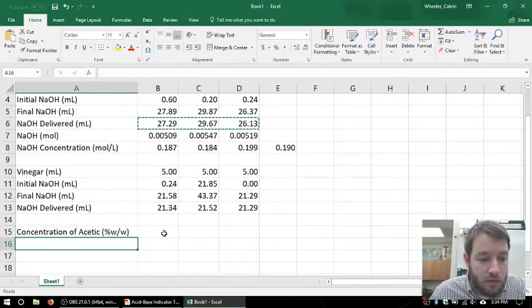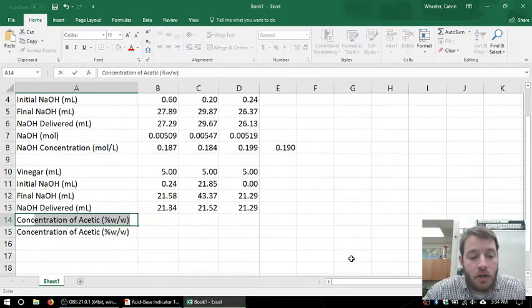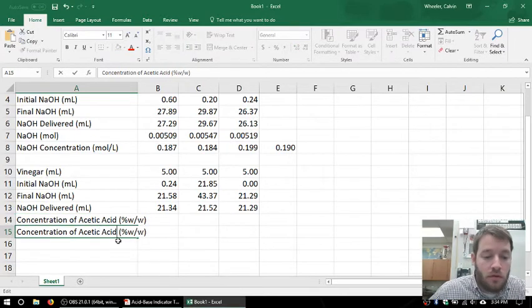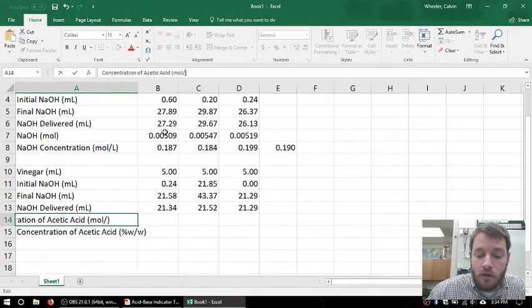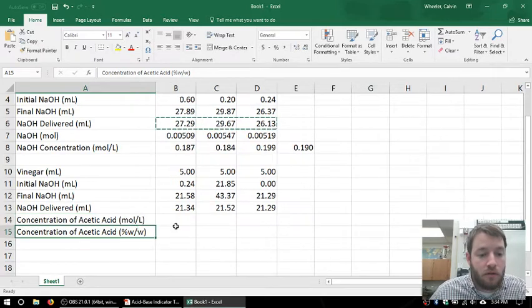And adjust my column size by double clicking. And before that, I'm going to need my concentration of acetic acid in vinegar in molarity, because that's part of the lab as well. So moles divided by liters. There you go. So those are the things that I'm looking for.